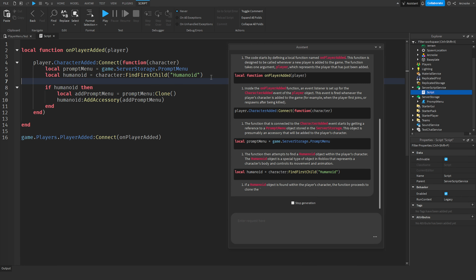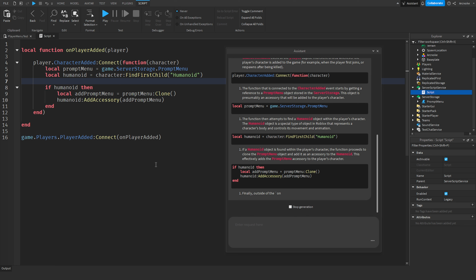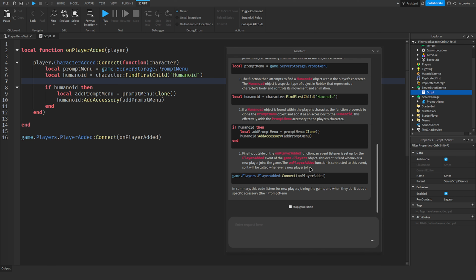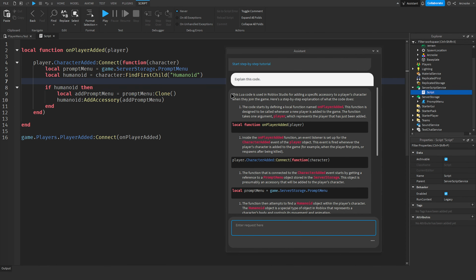It explains it better than me. All right, so we're gonna let this get done generating the explanation of my code. All right, so it's done now. So now we'll just go over real quick. Okay, so let's just read it. I'm just gonna copy this and let Google read it so you'll understand. Alright, so this is what my code does.